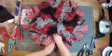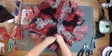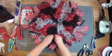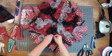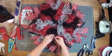I'm trying to hide that pipe cleaner, trying to do all those things. But I feel like when I do that, I'm not messing up any of the ribbon. And my hands kind of just sit on, they're good.